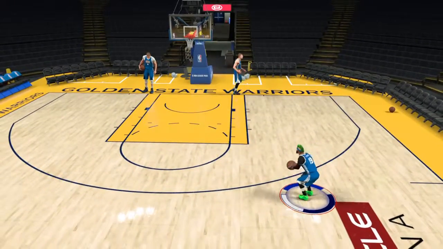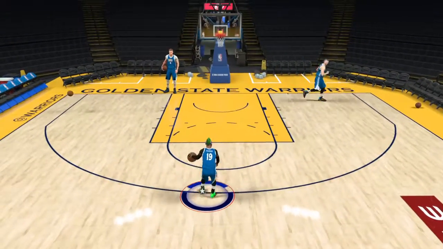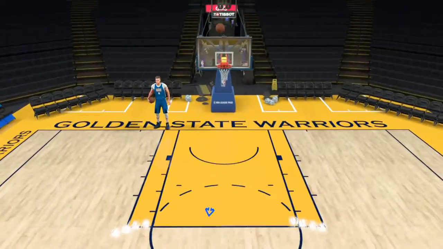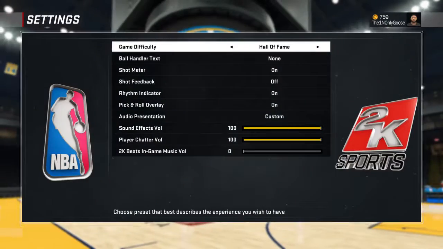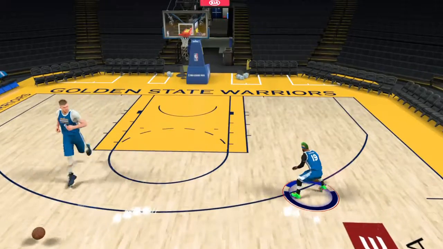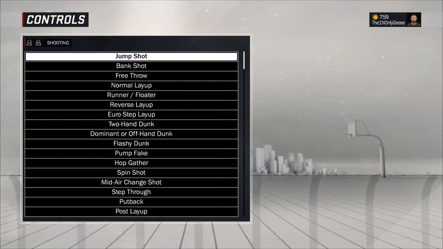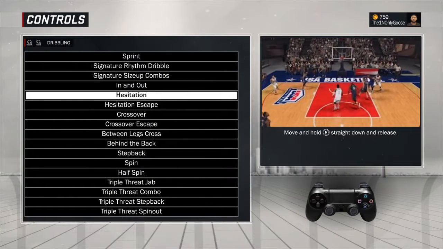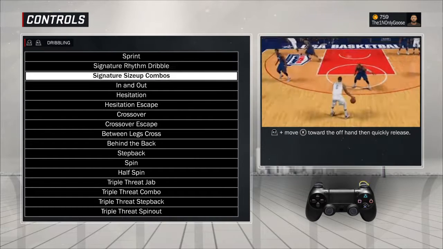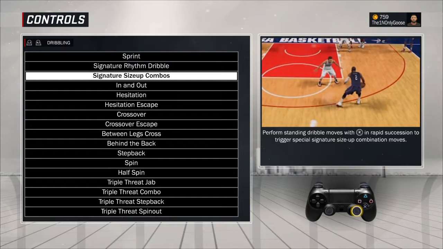Yeah, so let's go. Oh damn. But yeah, the shot has to be green, or else you're gonna brick it. But green light district, shoes already looking sexy. All right, spike DJ moves. Oh yeah, where that Chris Paul move at? Crossover size up combos. Was that how you do the crossover size up combos? Signature size up combos, I don't know how to do that.